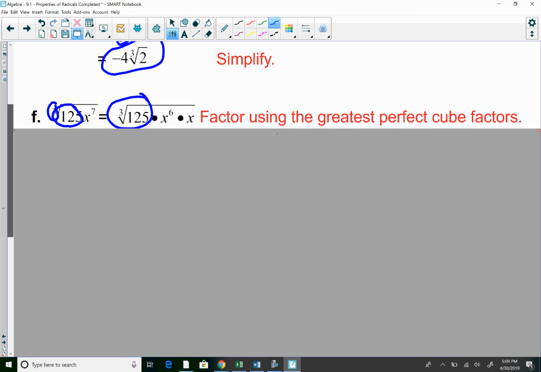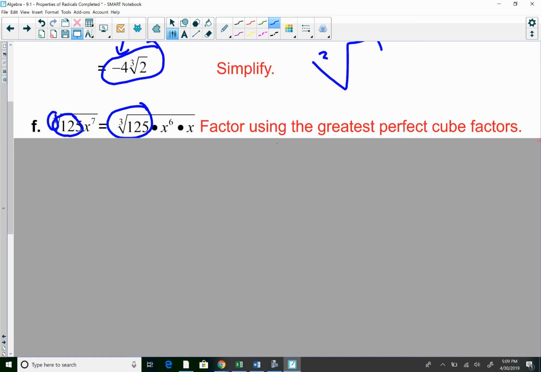This is going to turn out really nicely for us. And then the other piece, we have to look at this cube root of x to the 7th. Remember when I was talking before, we want multiples of our index, so we want to break this up into groups of 3, if at all possible. So the cube root of x cubed, there's 3 of them. The cube root of x cubed again, so there's 6 of them. And then the cube root of x, I have 1 left over. So 3 plus 3 gives you 6, plus 1 more gives you 7, which is the exponent underneath the root.